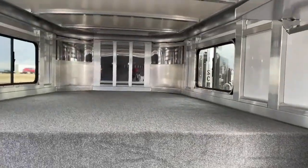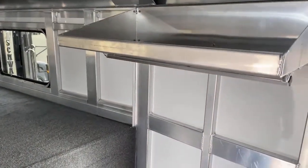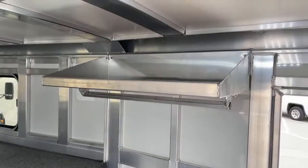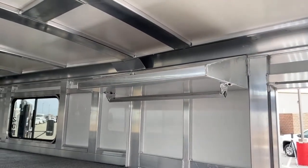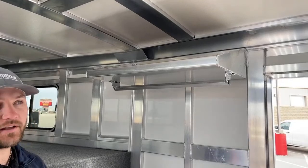Above that, we do have a shelf with a clothes rod. This shelf does have a lip on it, so you can throw hats up there, whatever you need, and they won't fall. They won't be laying on the floor when you get where you're going. There's a nice little inch and a half lip to keep whatever you got in there from falling off. The clothes rod's super nice. You can hang clothes, cords, hoses, anything you want to keep off the floor and keep from rolling around and cluttering up the trip.